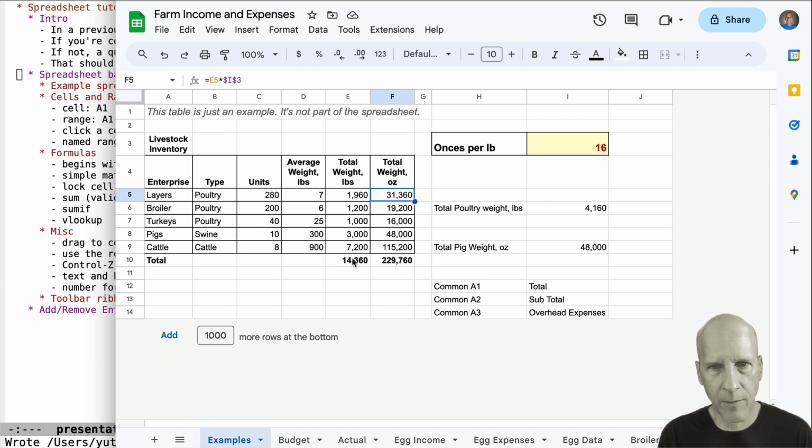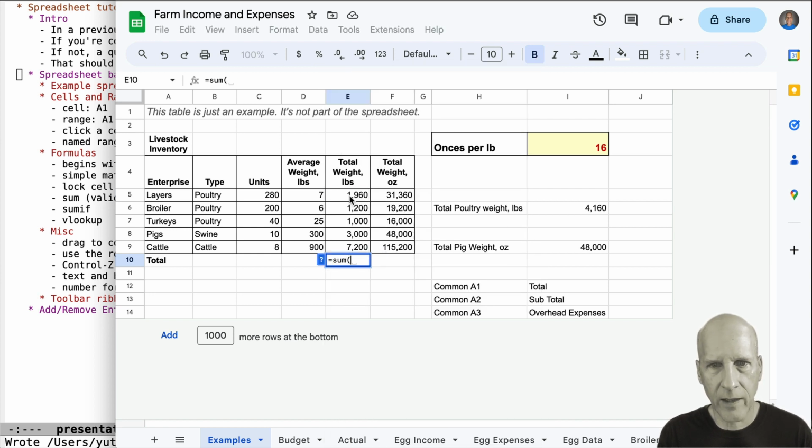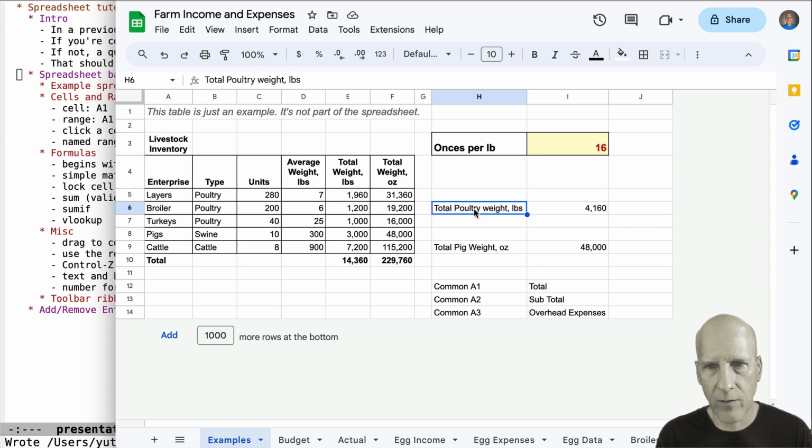All right, let's do a sum down here. Let's remove these. We want to get a total of that column. We just type equals sum parentheses, and we can highlight and drag that and hit return, and we get the total sum for that column right here. We can drag this over here and get the same thing here. This is the sum of that, and this is the sum of that. So that works.